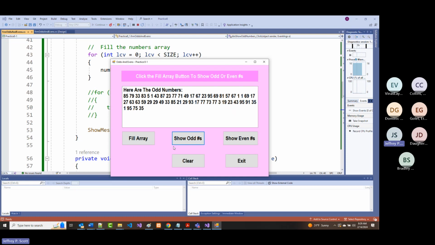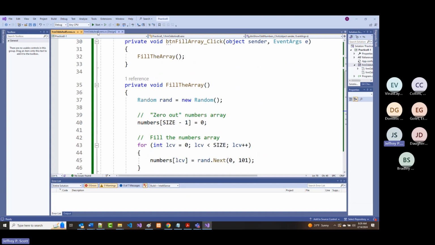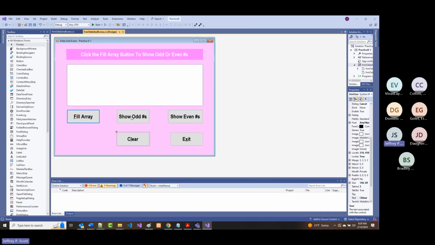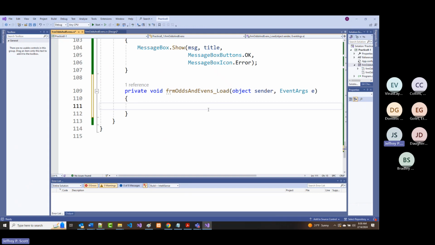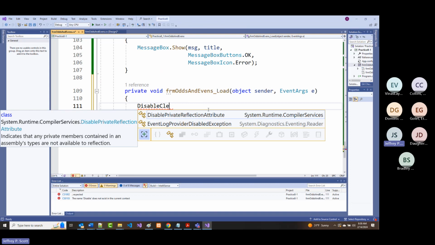All right. Now, one thing that we can do, you don't have to do this, but I want to show you this. It's actually good that that happened, believe it or not. So technically, when the program begins, I shouldn't be able to click either of these buttons. So I'm going to go into my load event and call this disable clear, odd and even buttons.